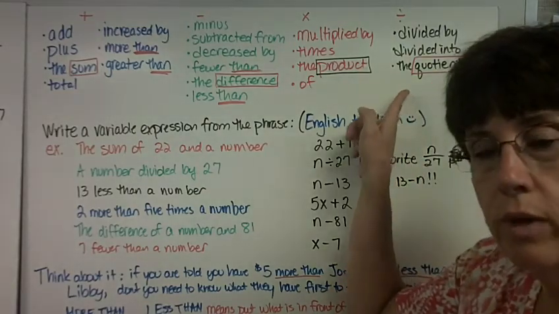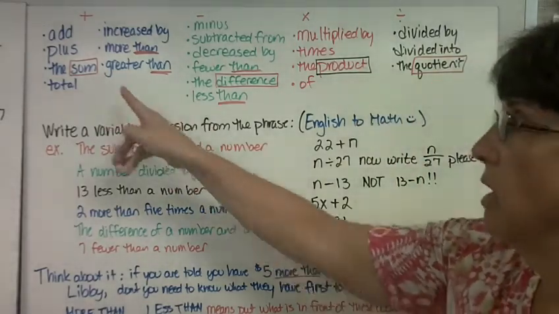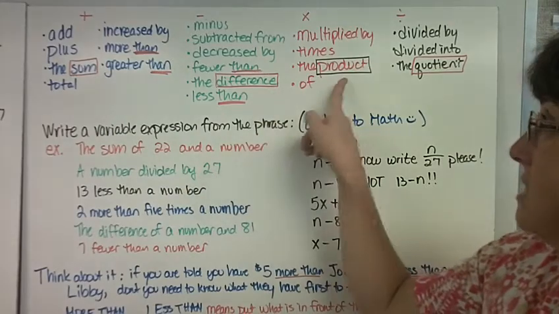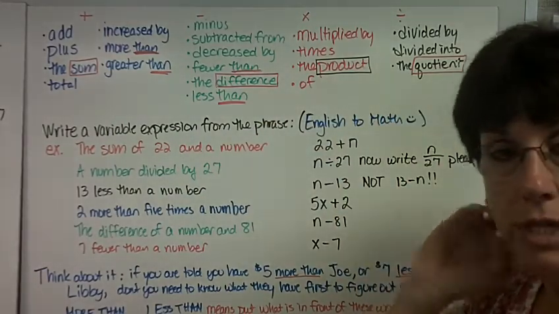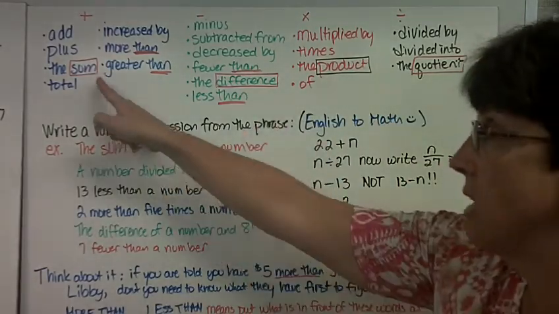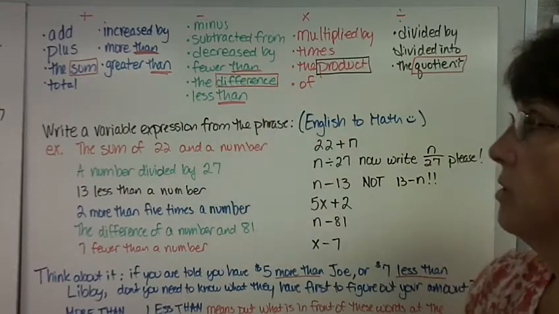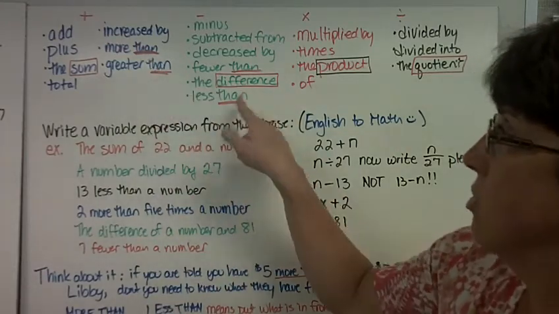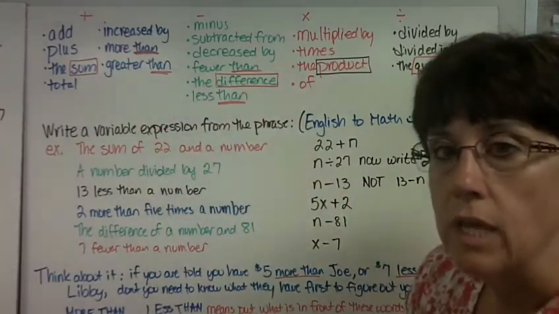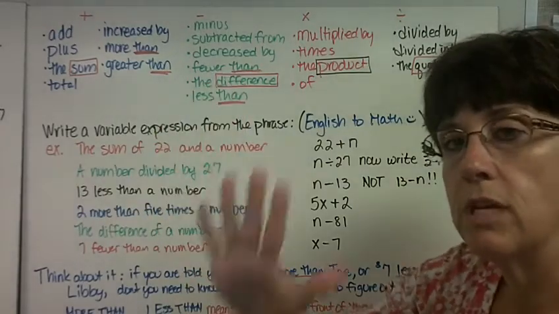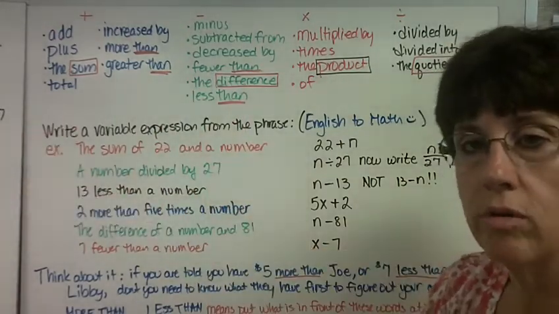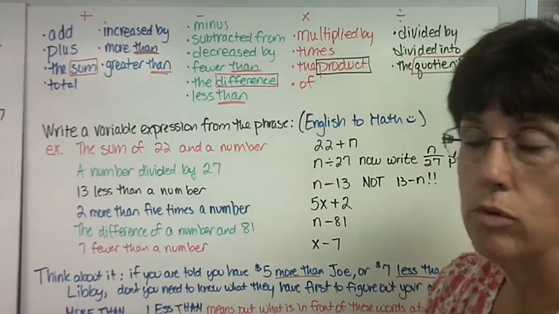So if you have an expression in words and they have these terms in them, you know what to do, because you know I have to add to get a sum. I have to subtract to get a difference. The words that are underlined means these are a special case. Normally when we translate from English to math, we write it in the same order as it was in English. We write it in that same order in math.